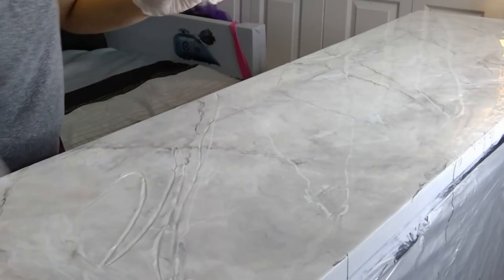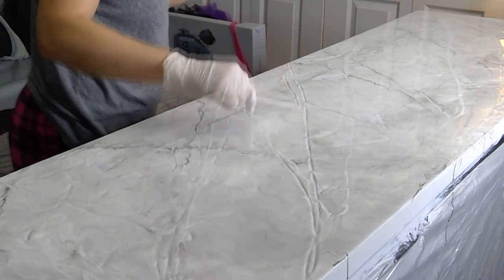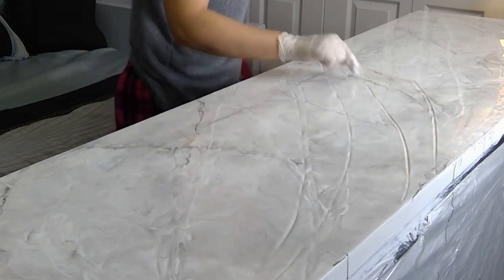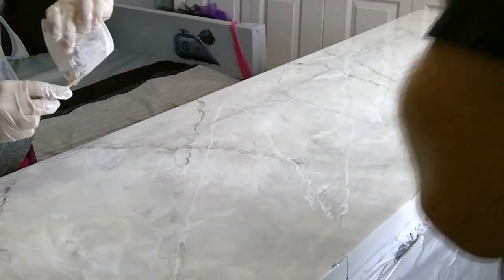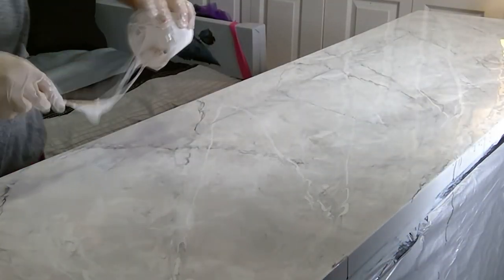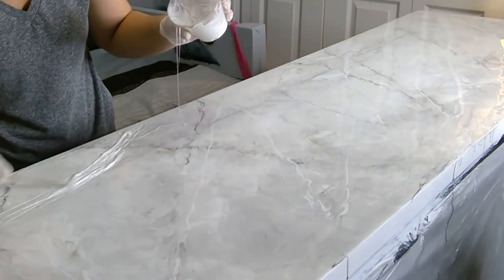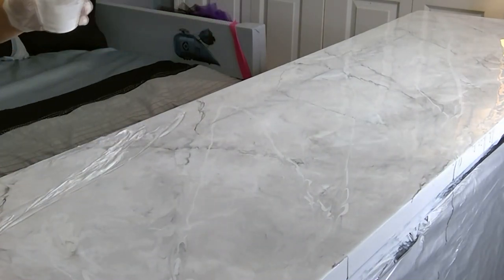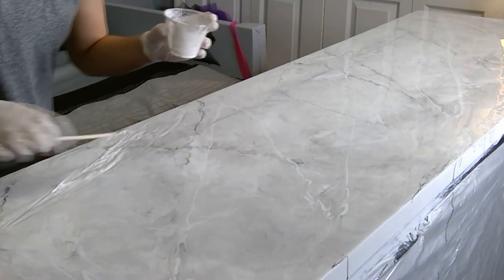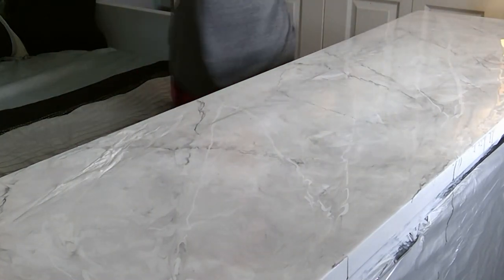Anyway, when it comes to veining, I just poured the darker vein on there, and then you want to blend that out by putting another layer on top of it. I found that using this stick or dowel worked beautifully for blending out and making natural looking veins. This layer actually ended up turning out really, really well, to be honest with you. If I hadn't messed it up with the glitter that I added later, which my husband didn't know about, I probably would have left it looking like this. It was actually not too bad. It came out gorgeous.